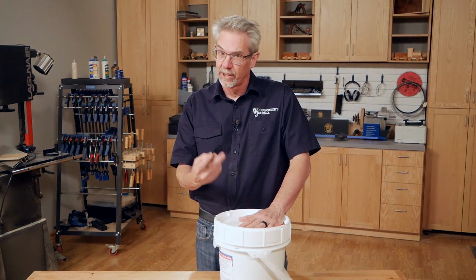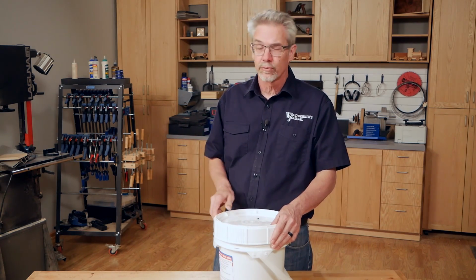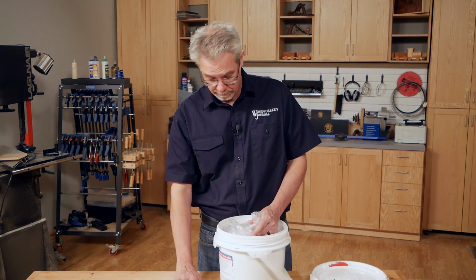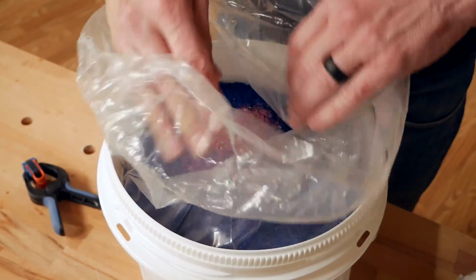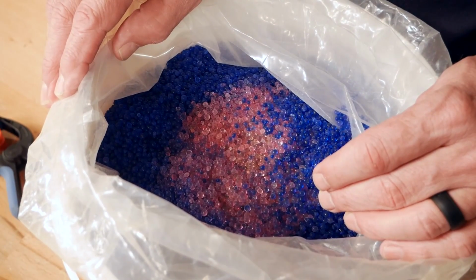We're back. It's been a couple of days. Our block has been in the desiccant, scraped free of wax. So let's see if any cracks have formed. As the desiccant absorbs water, it turns from blue to pink.